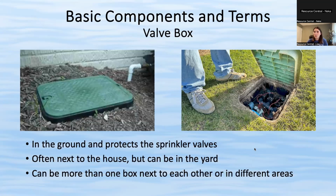Usually when you have a potable water system, these are green. If you have non-potable water, it's usually a lavender color. You might have one of these boxes in your home, or you might have several depending on how many zones you have or just how large of a yard you have. And there's typically maybe 3 to 6 valves per valve box.